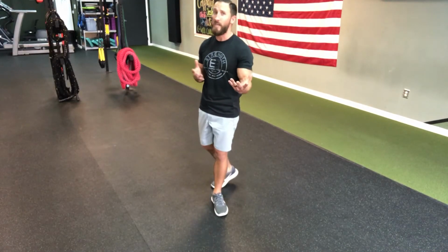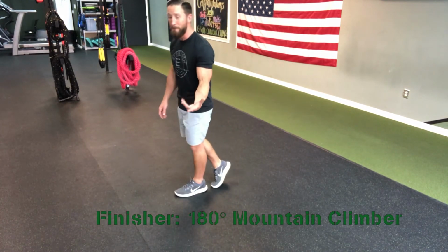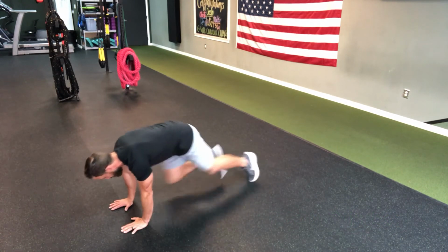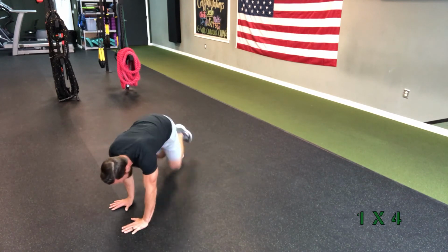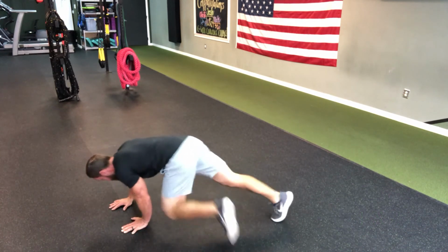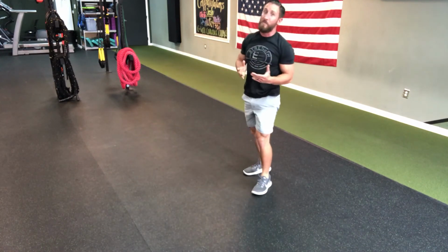If you've ever done any of our workouts before, you may notice that they're getting more challenging. One example of that is today's finisher, the 180-degree mountain climber. It's just as fun as it sounds. Get started with a traditional mountain climber and then start moving 90 degrees at a time until you've completed 180 degrees. Once you've done that, you've got one. Your goal is to do that 4 times.